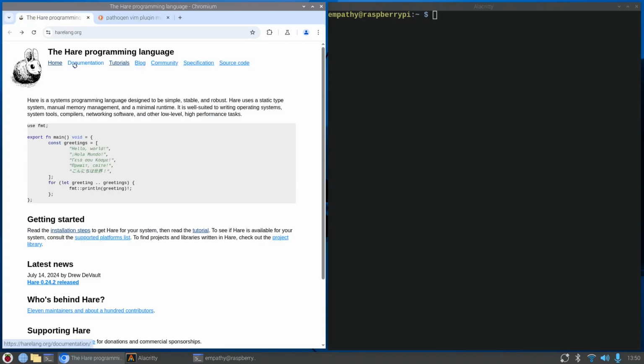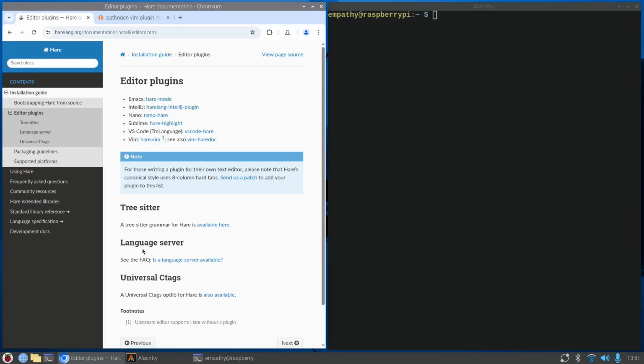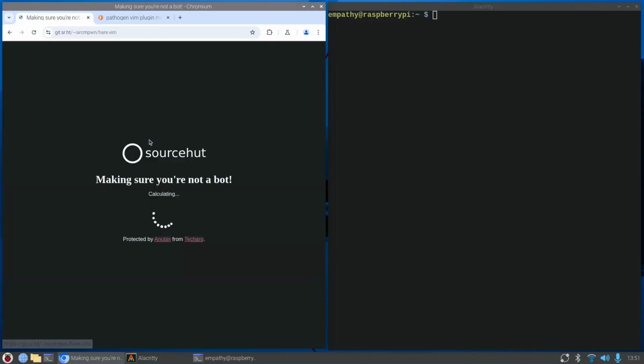If you go to installation, editor, and then right under contents, click on editor plugins, and here it has them listed. So for Emacs, IntelliJ, Nano, Sublime, VS Code, and Vim. And this is what we're going to be installing, this hare-vim plugin. So if you want to click on that, go ahead.